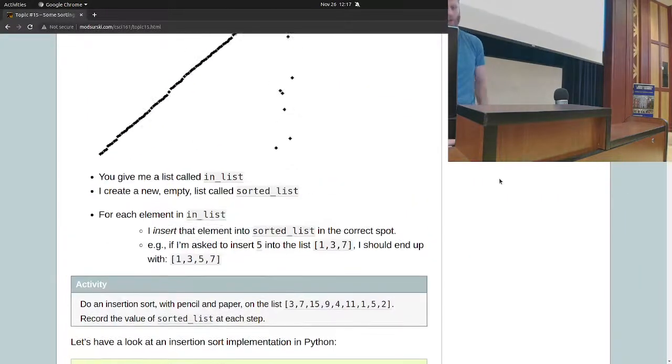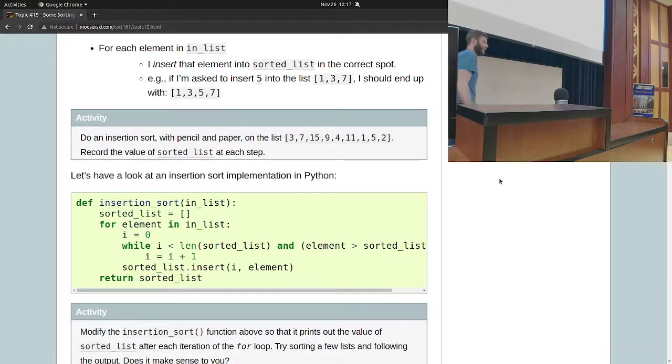Okay, the idea behind insertion sort is we separate our data into two separate lists, let's say, or collections. We have the unsorted and then the sorted. Every time we take something from the unsorted pile, we want to put it into the sorted list in its correct spot. So when we were doing this two days ago with people based on height, every time we took someone, we did a linear search through everybody that was already in there to look for where the new one being added should go, such that the list is still sorted.